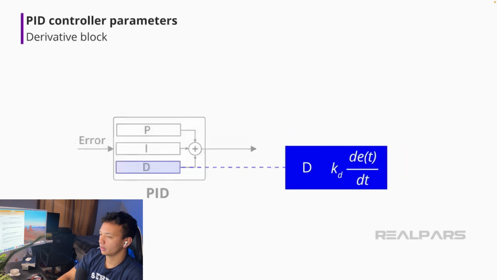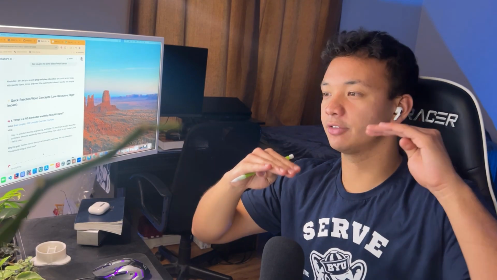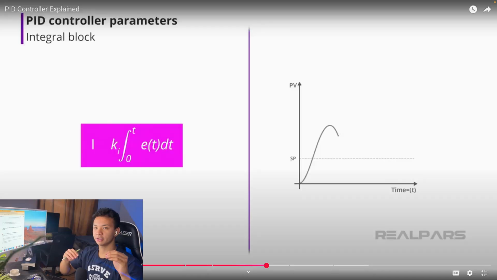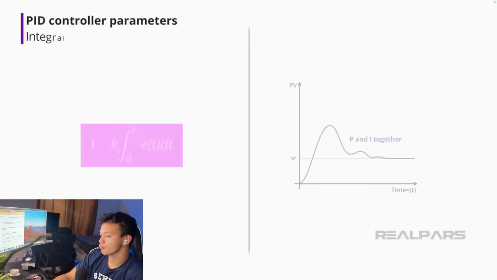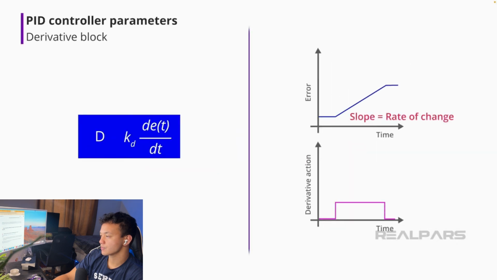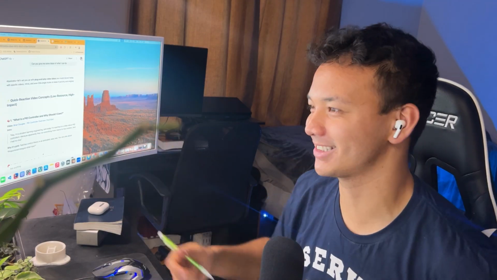The derivative block creates an output. Okay, that makes sense. As long as an error exists, so if there's any deviation from the set point line, that creates a slope for the integral portion, which is going to add values to the graph, if that makes sense. So if we're below the set point value, then the slope is going to be down, and if it's above, it's going to go up. Integral action will continue. The derivative block creates an output signal proportional to the rate of change of the error signal. I can cook with that. Okay, yeah. This is just calculus, guys. That's fine.